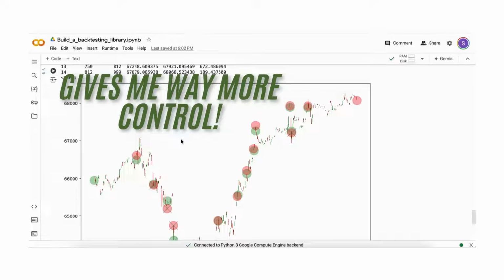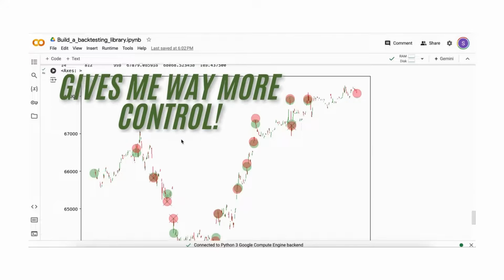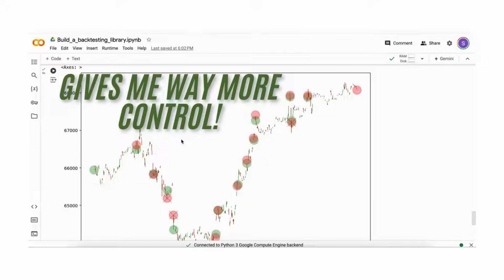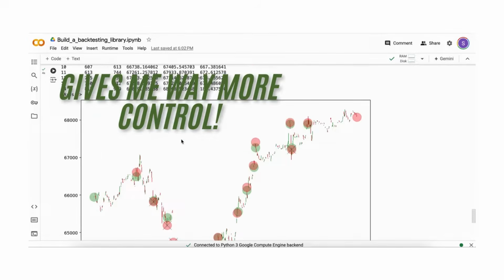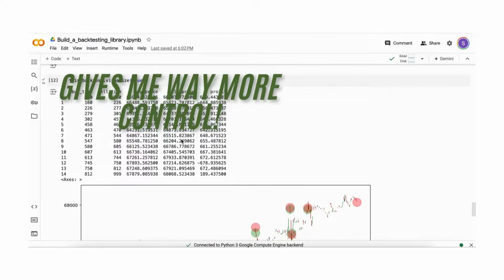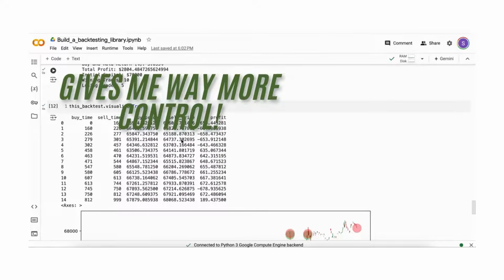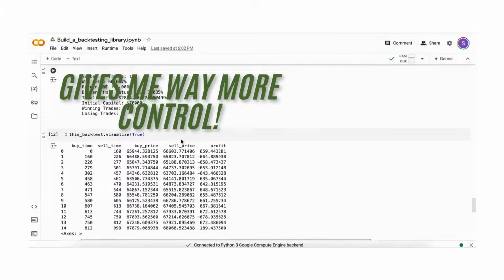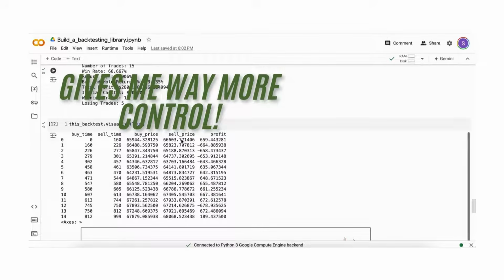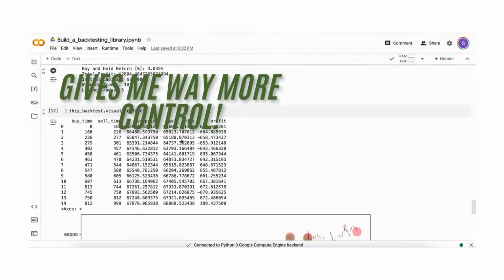So there are some very particular things that I want in my backtesting algorithms, and this allows me to incorporate those things. Secondly, I like to control my visualization, and this allows me to fully control it. And finally, I think it helps me debug the library if something goes wrong with my strategies.